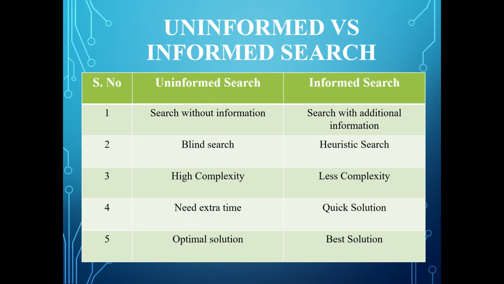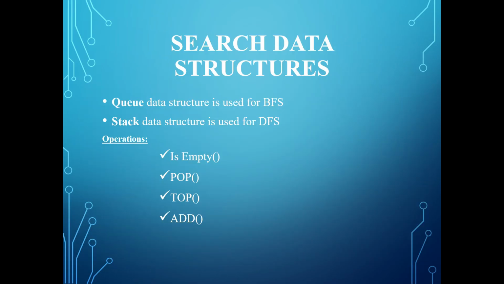Next, in AI, search algorithms are generally divided into two main types, uninformed search and informed search. Uninformed search is also known as blind search. It does not use any domain knowledge beyond the problem definition. Informed search, on the other hand, uses heuristics or additional information to guide the search process more efficiently. In this session, our focus will primarily be on uninformed search strategies, and we will compare them at the end.